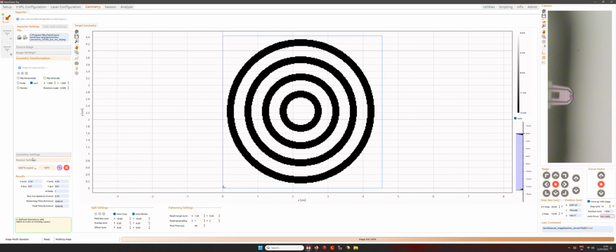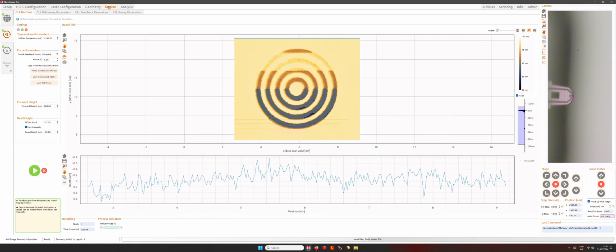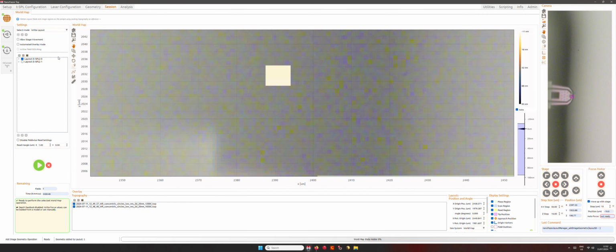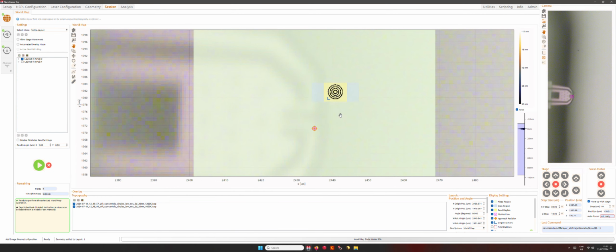In the geometry transformation, we don't want to change much, and in the geometry settings, if we want, we can play with the pixels. The depth even here doesn't mean much because again we cannot modulate any feedback, so it's just going to be a visual help or a visual target. Let's say we want to achieve 30 nanometers, and I import this layout. Okay, so now I go to the warm-up. In the warm-up, I import this layout.